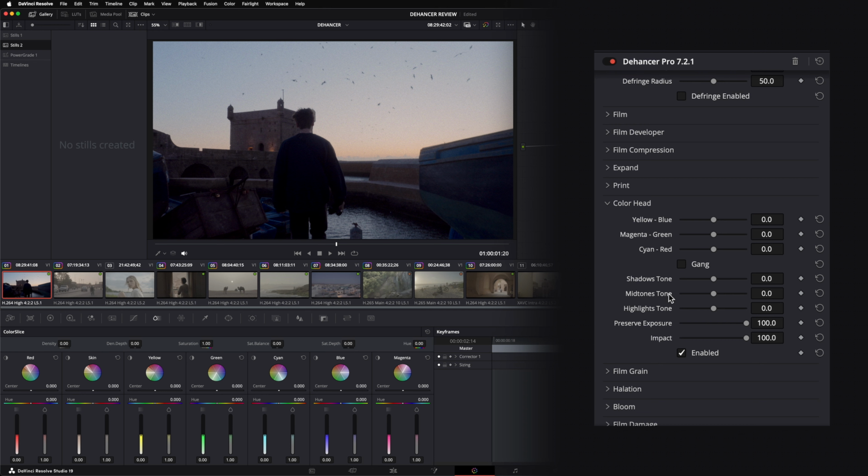And where it gets really, really interesting is when you go into the color head here, but you go down to the shadows, midtone, and highlight. And this is gonna be your actual split toning, right? So you could change the hues the same way you change the hues of some colors here. You could change that, but only for a specific exposure place in your image, right?